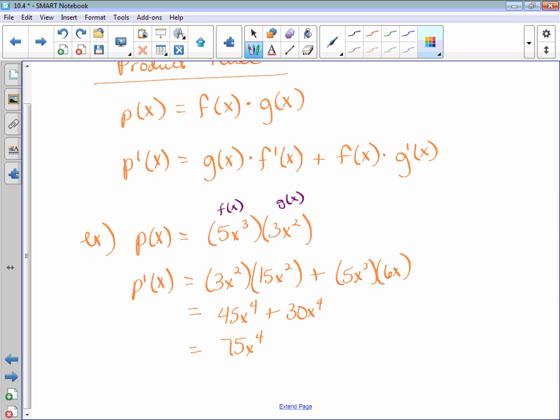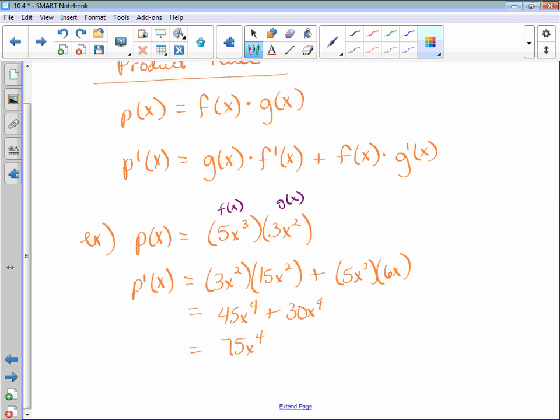Questions on the formula? Is there any part of it that you're like, I'm just not seeing where that number comes from? Please ask if you're confused. Yes. So this is the product rule. Figure out what your f of x and g of x are first, and then just follow the formula. It says g of x. So that's what I started with, was g of x, times the derivative of f of x. Well, here was f of x.